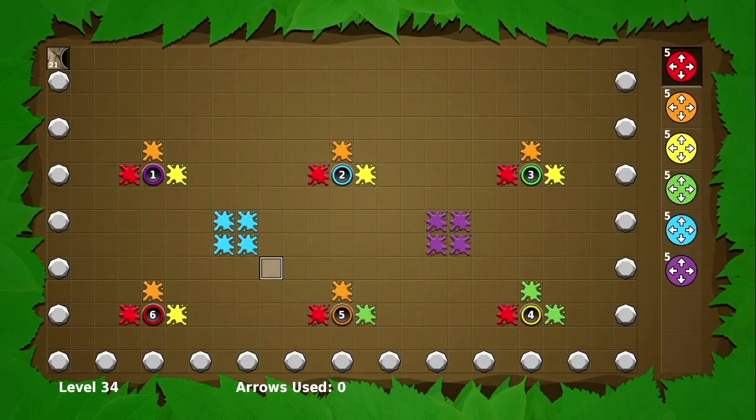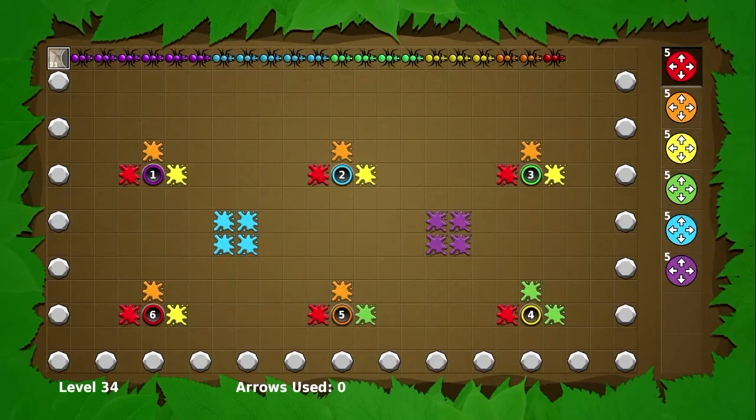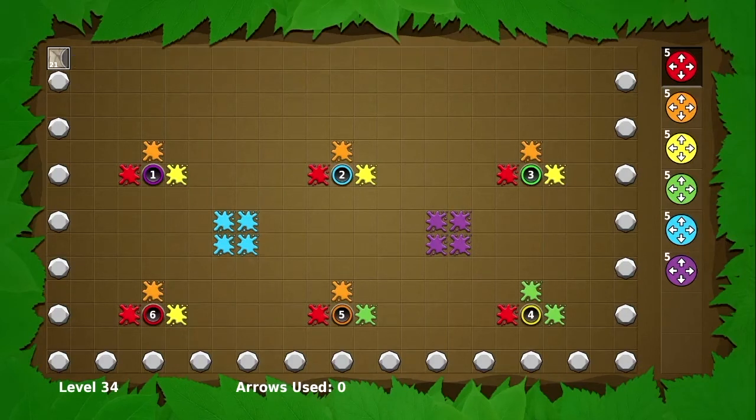Okay, level 34. All right, what's going on here? We have 21 ants, and we have different numbers of different colors. So we only have 1 red ant, but 6 purple ants. We kind of want the reverse, but that's okay. We have all these paint splotches, so we can change their colors.